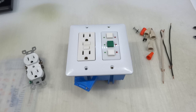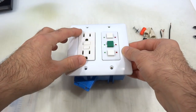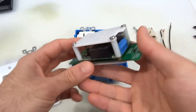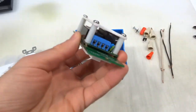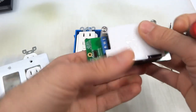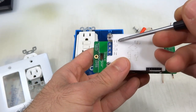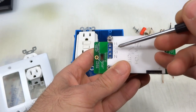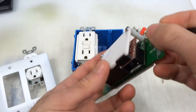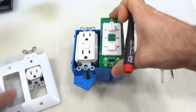Before I move on, I'd like to mention a couple things. The intent here is to be able to control two outputs independently, and this can be done with this dual output SwitchMote. This has two 10 amp 250 volt relays that are wired to the S1 and S2 ports. The N and H are neutral and hot. These are inputs that feed into the relays and also power the low voltage electronics and the Motino, which controls the relays and the buttons and LEDs.